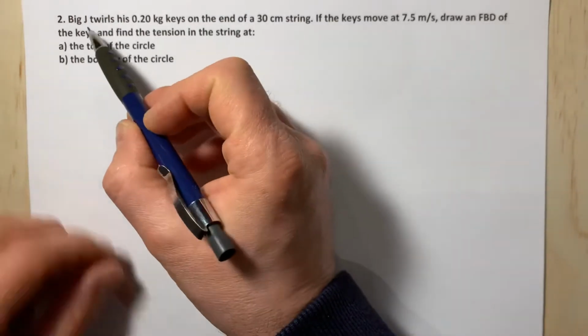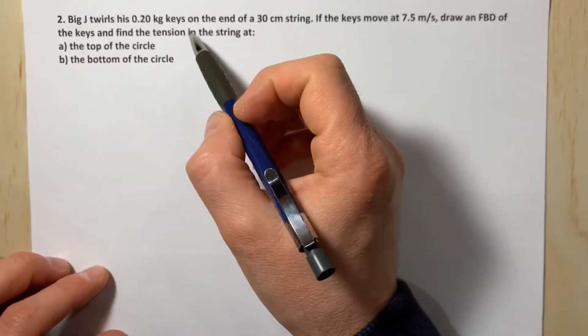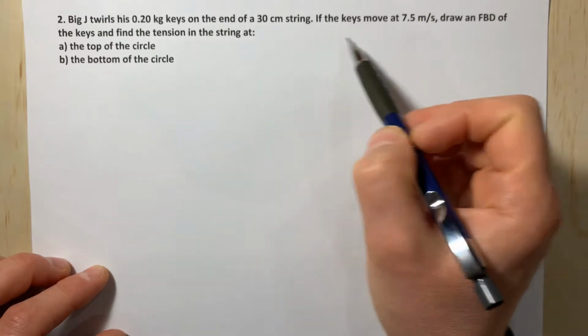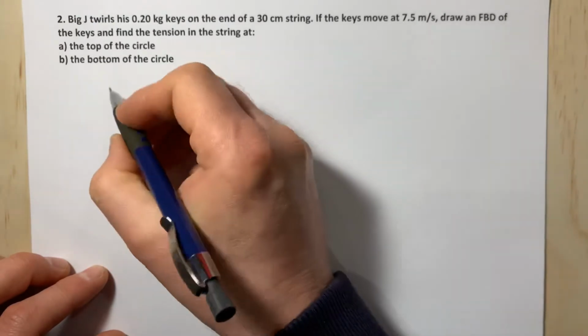In this question, we're going to picture Big J, Mr. Jack, twirling his keys as he wanders down the hall. His keys are on the end of a 30 centimeter string. What we can imagine is the keys are kind of whirling around in a circle.